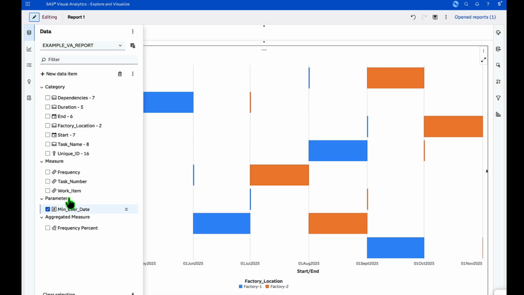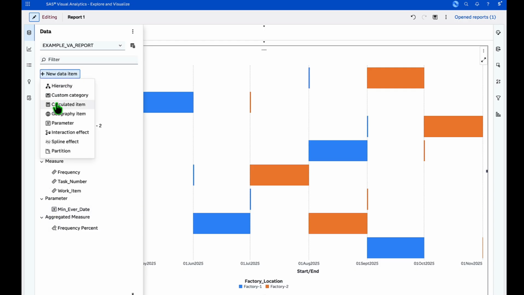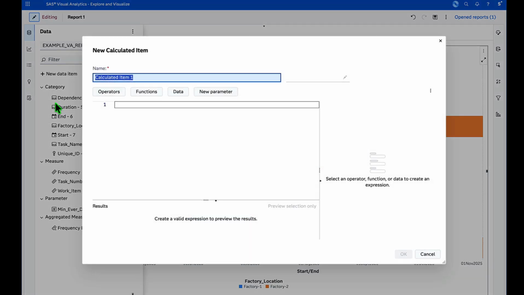Now this is not enough. What I need to do next is create a calculated item. I call this distance from the minimum start date. This calculated item basically says, I've got a particular date.